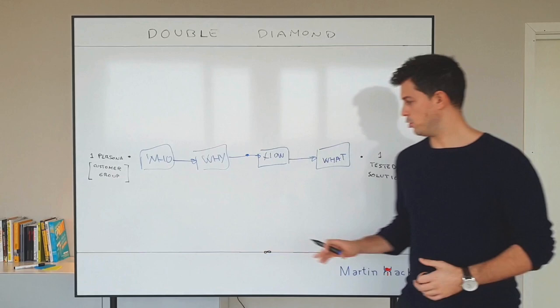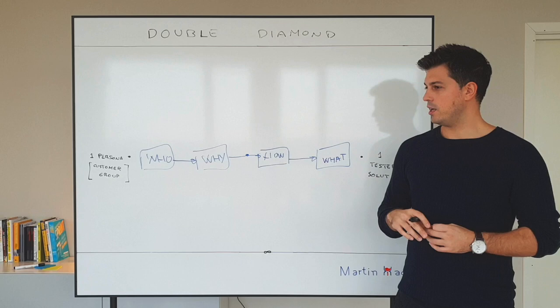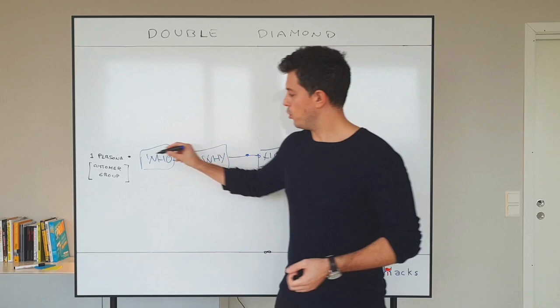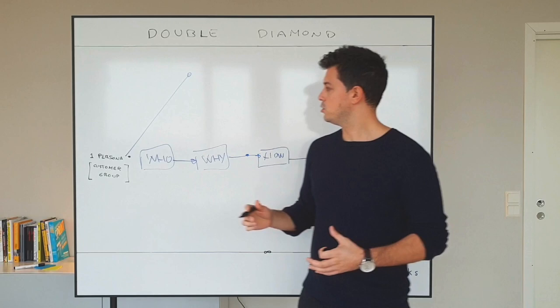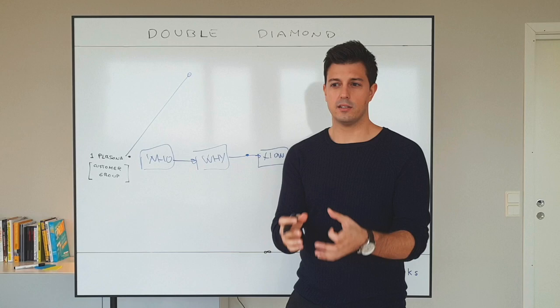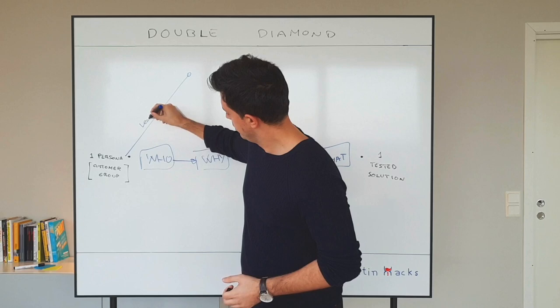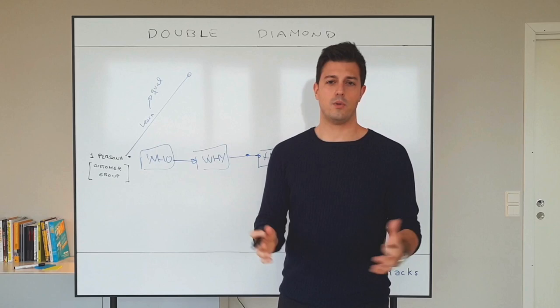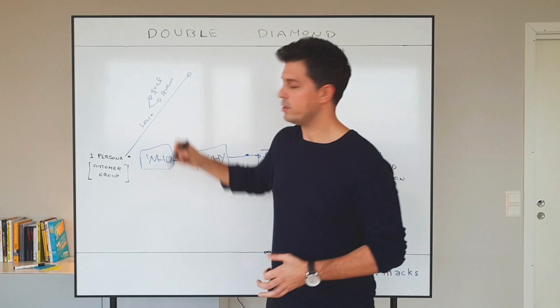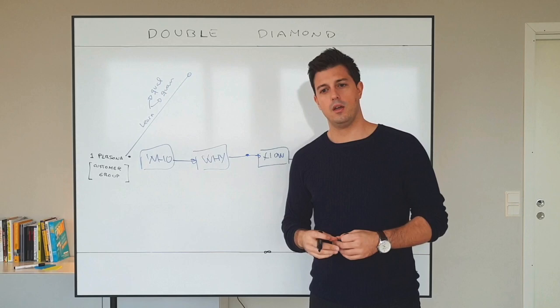Now, in terms of design thinking, they have a very nice framework to come up with that, and that is first let's explore this customer group. Let's go from one customer group or persona to really take these traits and interview them and observe them and understand and empathize with them. So we learn through qualitative data that could be interviews, observations, things like that. We also learn through quantitative. What are the hard-core numbers, the demographics, the preferences? How will they behave? Really going through the data points that will allow us to learn and understand the situation.